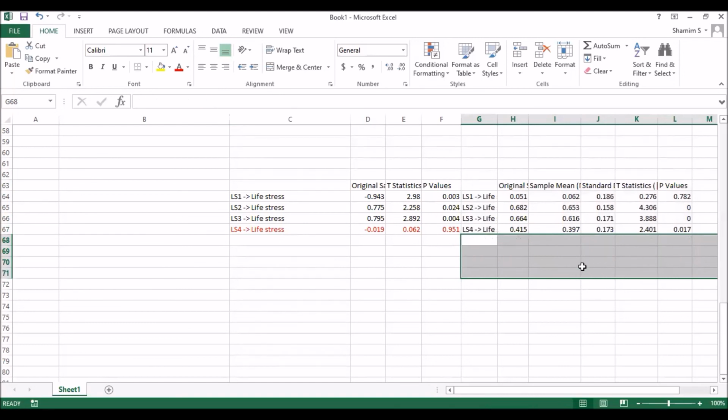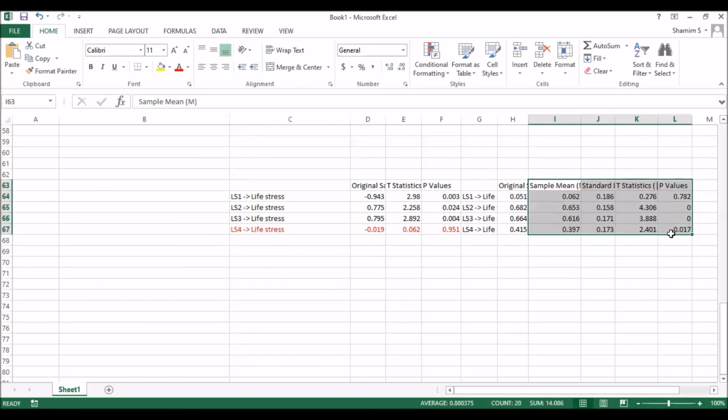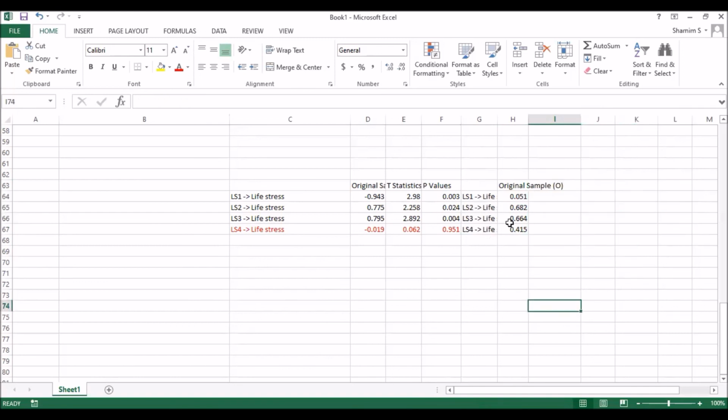Delete. So we do not need this. Let's give this one, this is loadings. Now they say if this one is more than 0.5, then retain this item.